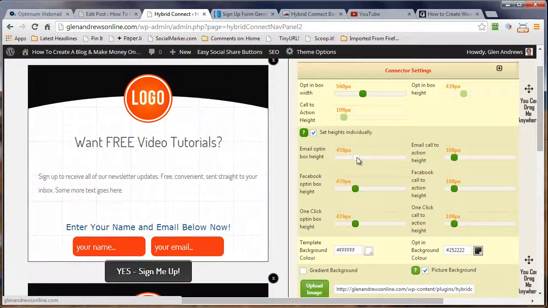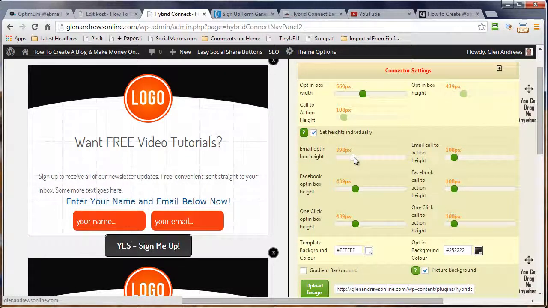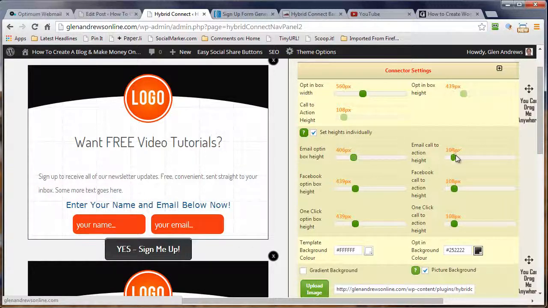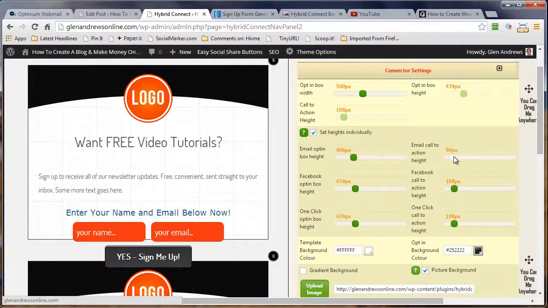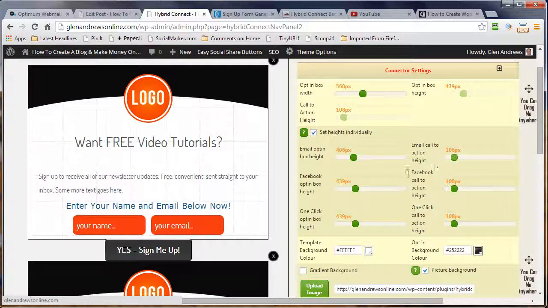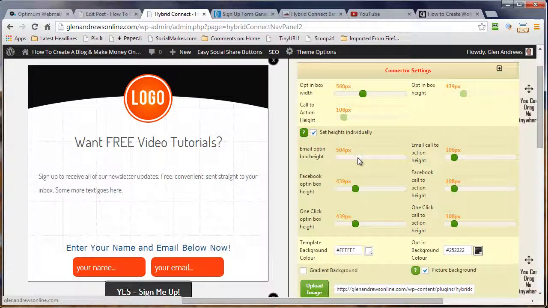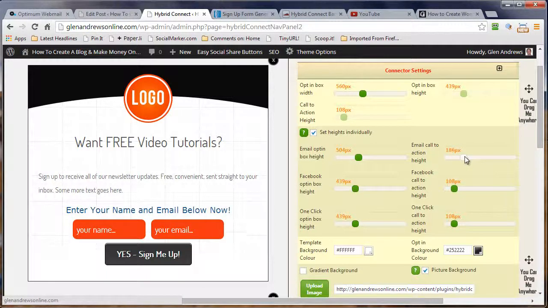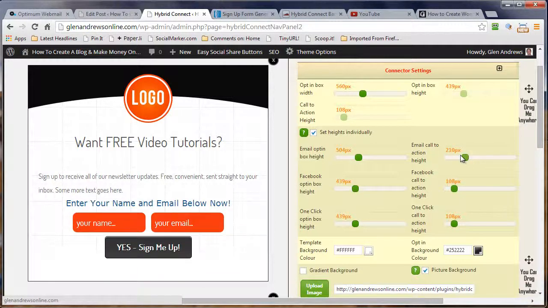So let's make this, we're going to make the box a little bit bigger. Okay, so let's go down, and then we're going to slide this back up, and then we can make the text or whatever we want bigger or smaller.